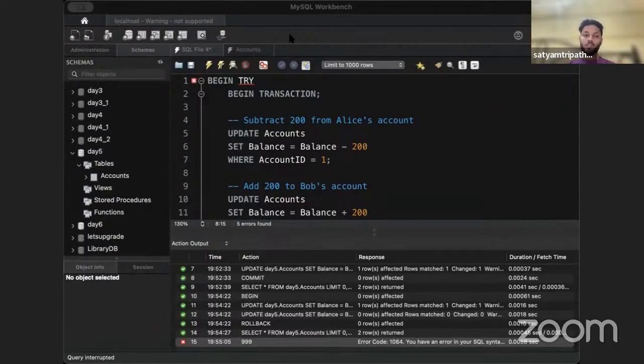Yeah, right. So we have this concept that is create table, alter table, and drop table.